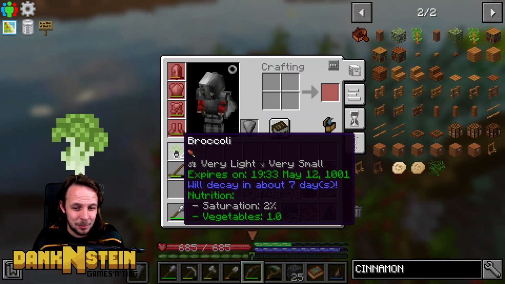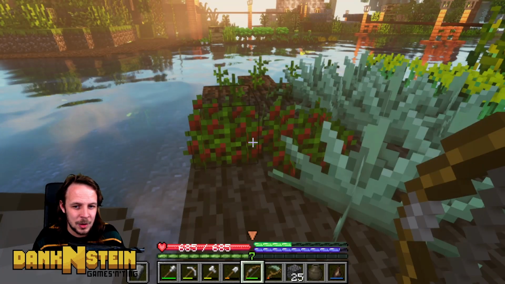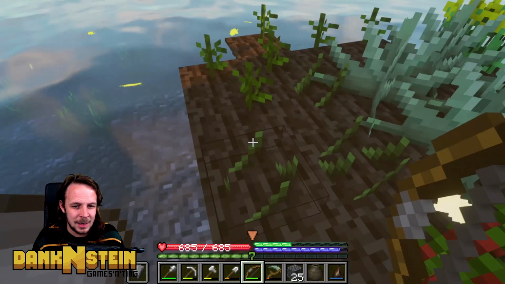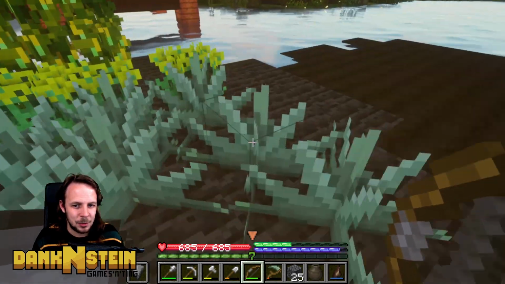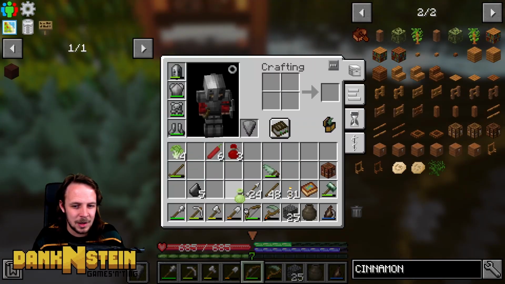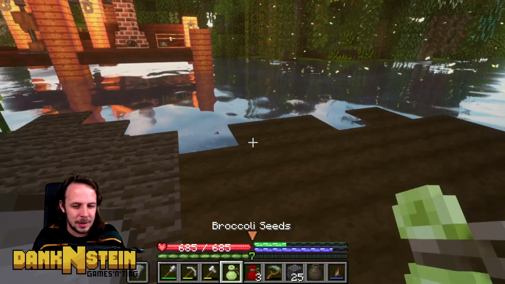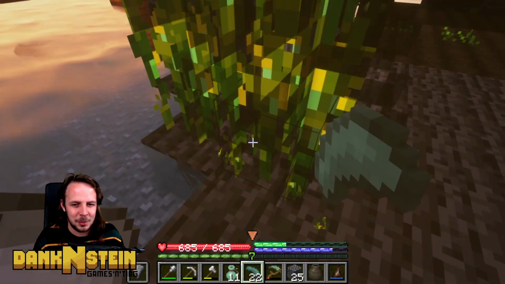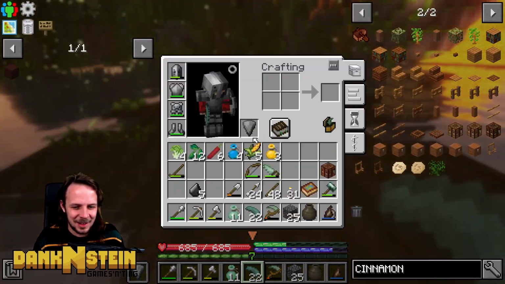Okay, we did actually get broccoli there. That's awesome. That's really cool. Are these guys finished? They look finished. Yes, chili peppers, tick. Okay, good to know. Broccoli and chili peppers, you guys are hardcore. Let's replant those. I think this is finished, maize. Yes, it is as well. Oh, we are healthy. Look at us with all our food.